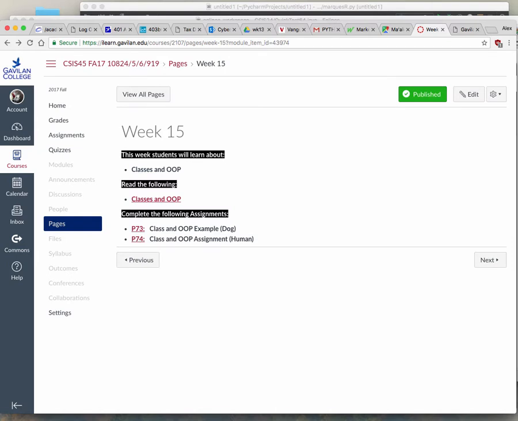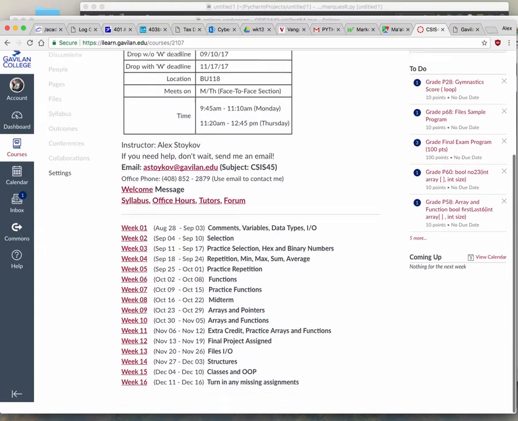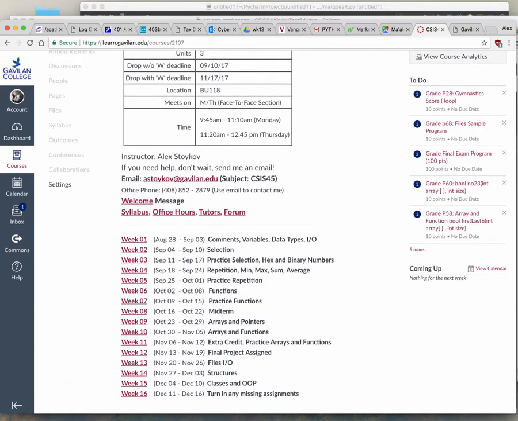For me, it was very important to nail down the basics in this class, which is why we did a lot of input and output, ifs and elses, repetition, the arrays and all that good stuff, the functions. If you understand these basics, the rest of it falls much more easily into place. It's a lot easier to understand data structures once you get your array basics down.